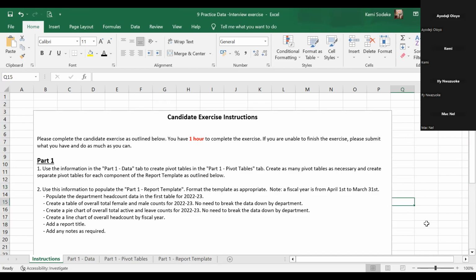This is going to be our last lesson, and I'm going to send this to you for you to practice with. Put this in the chat. Ayo, if you can please send this to everyone.